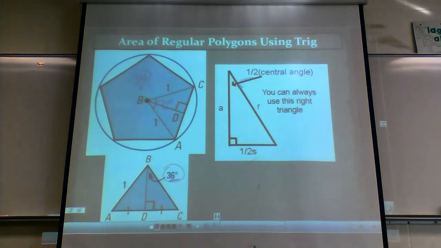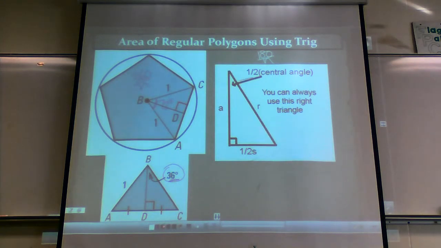Okay, so you can either write this as 1/2 the central angle, or you can go ahead and write 180 over n. Same thing happens, because half of 360 is 180. That's why I'm putting it there. So this angle is always going to be the one you find. In terms of us doing right triangle stuff, guys, that's the one you're going to focus on.